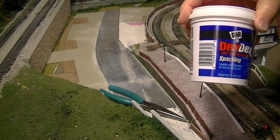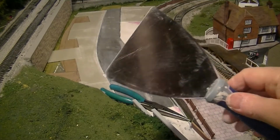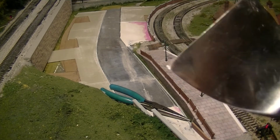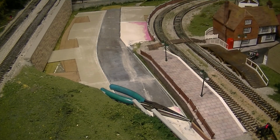It's meant for wall patching. It's very flexible. And you can get a very smooth surface with it. But it doesn't go in the little nooks and crannies very well.